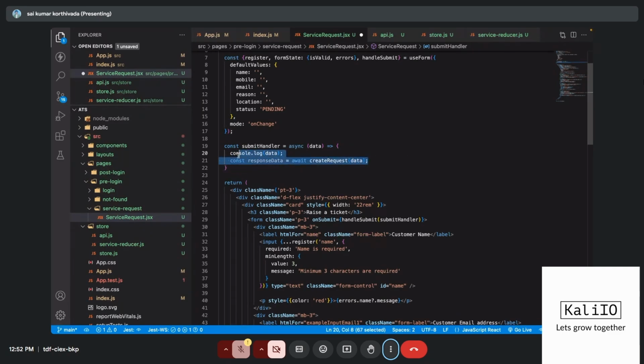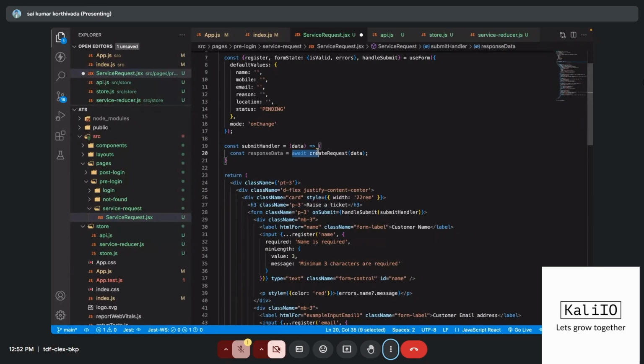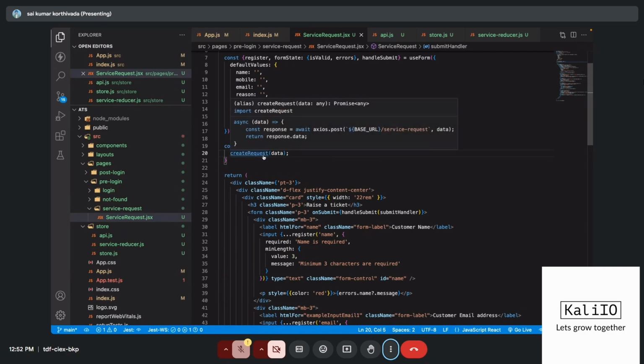So how to use that dispatch? Instead of using await, async and all this, we can make use of dispatch. This is one approach without using Redux. I'm not using any Redux, and I'm able to send the data and get the data. But now we will be using Redux, because in most applications, we will not use this way. We will use only the Redux approach, because Redux gives us more flexibility to achieve more.